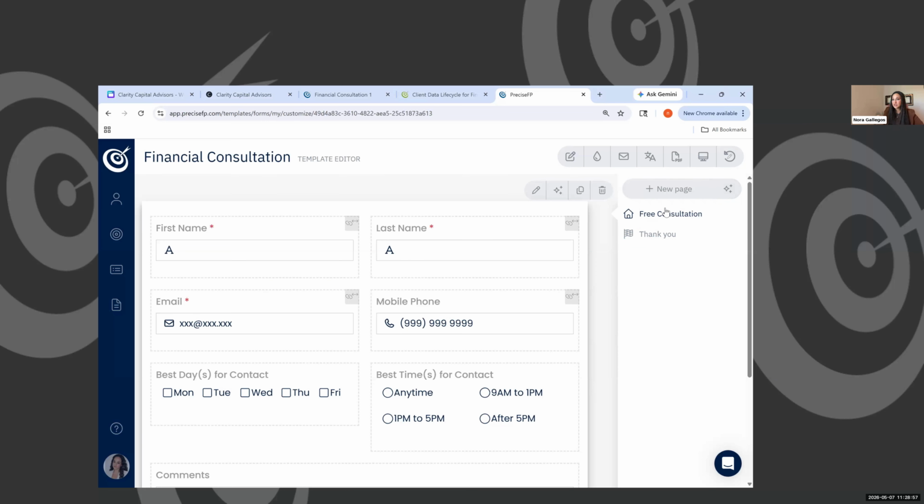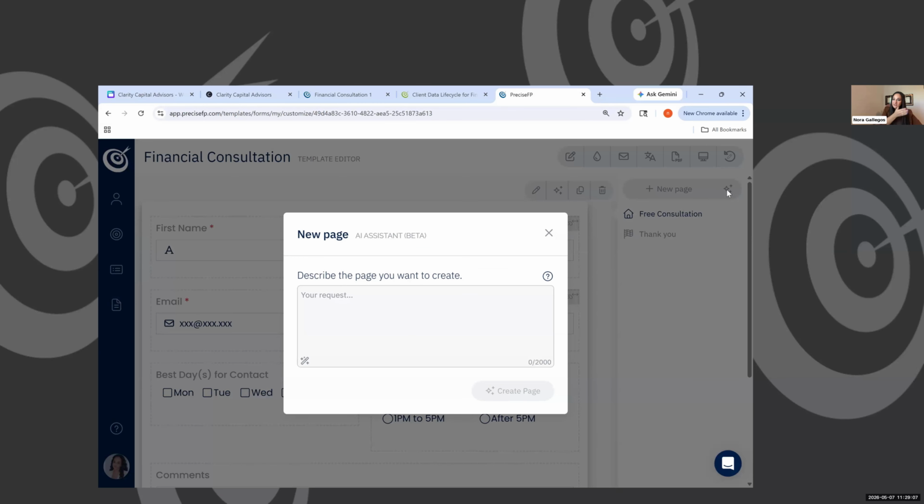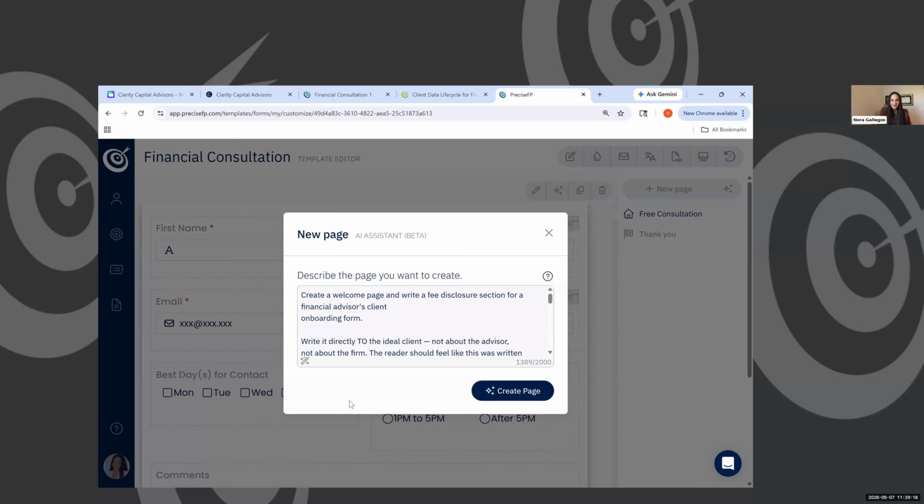So right when I install this template, it is a 2-page template. It's the free consultation page and it's the thank you page. But I want to add in a new page that will be that first layer that people will see when they click on my button. And I'm going to describe it here. I'm going to paste in this prompt into the chat so you have it.